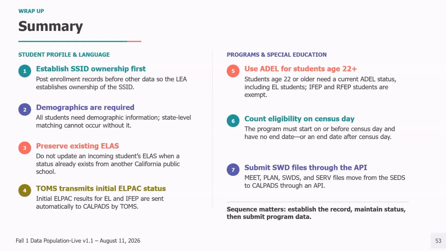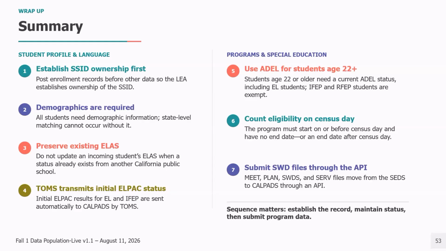Three, preserve the existing English language acquisition status or ELAS status. Do not attempt to update a student's incoming ELAS status. CalPADS will not allow it. The status will only be allowed to update if it changes. If you have an EL student and they are eligible to be reclassified, you can submit an RFEP record.